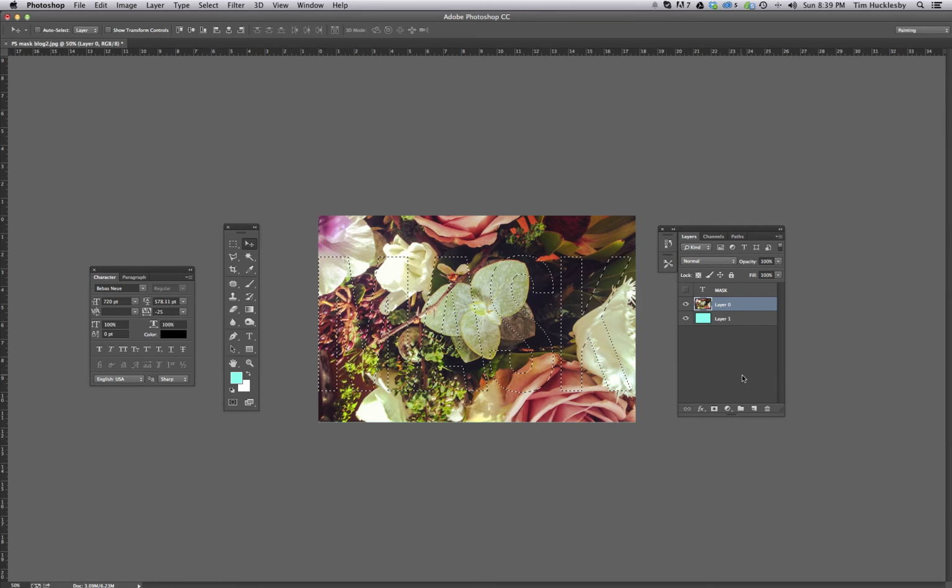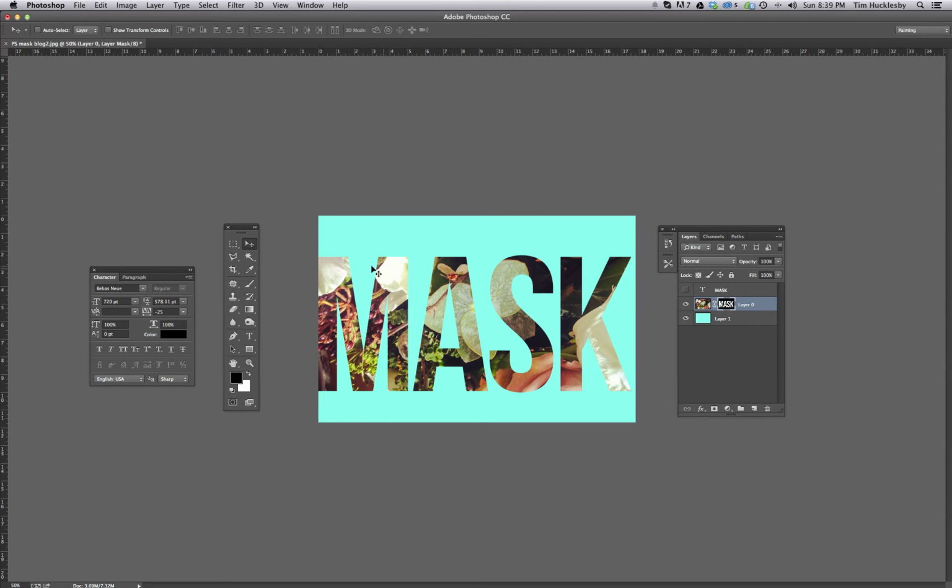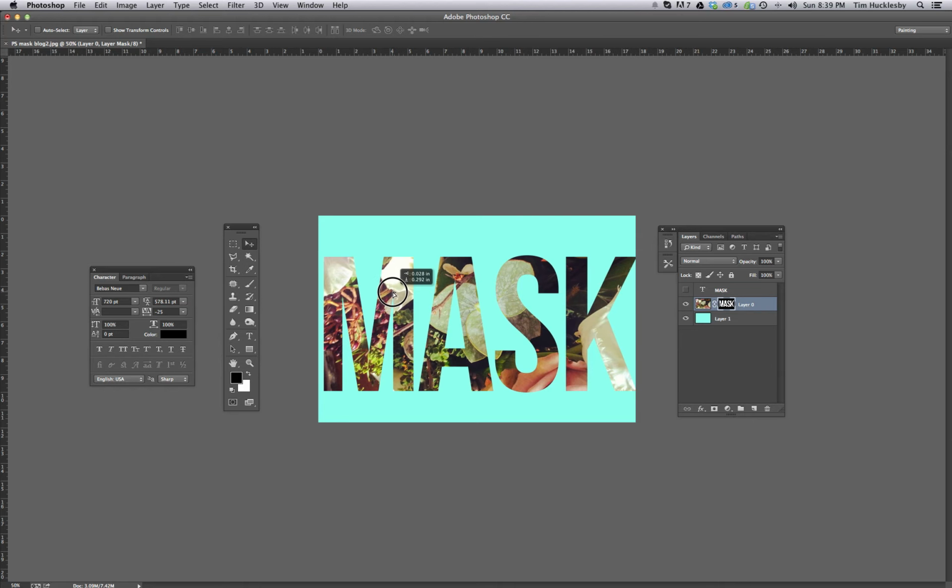The only thing I need to do next is click on the mask button, which is at the bottom of the layers palette, and I'm going to click once, and you can see now that the type is masked, and you can see the flowers through it.